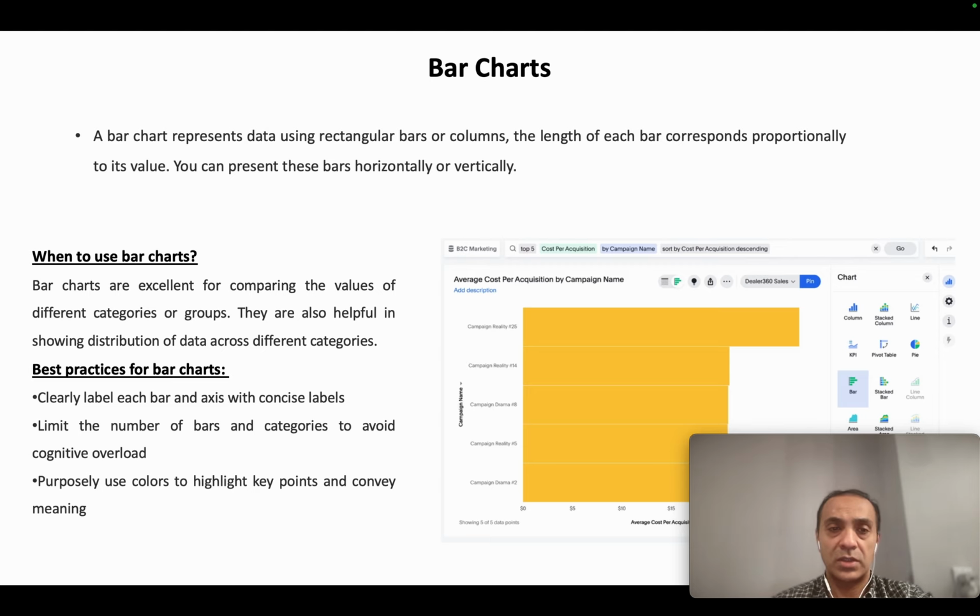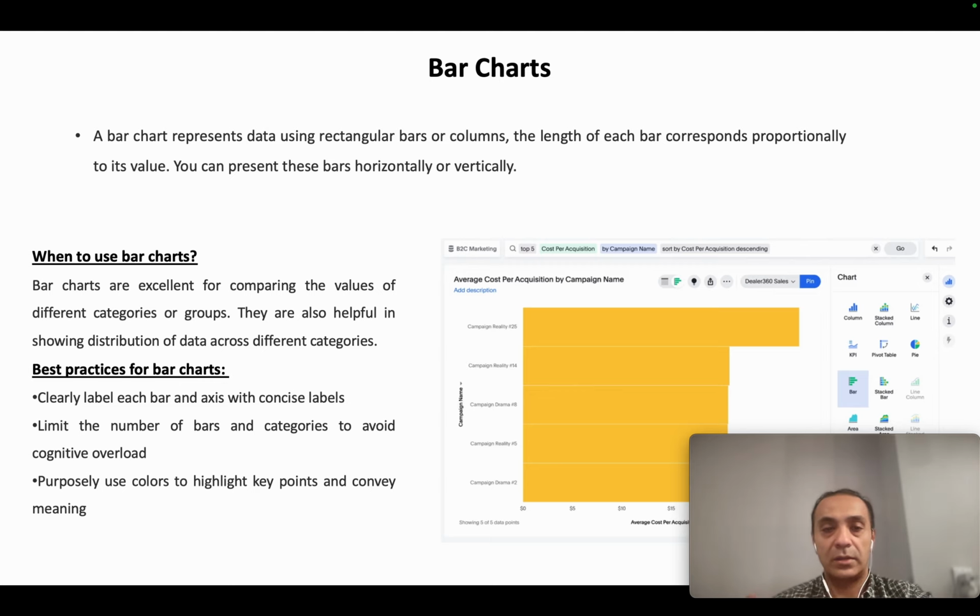When to use bar charts? Well, bar charts are excellent for comparing the values of different categories or groups. They are also helpful in showing distribution of data across different categories. Best practices for bar charts. Well, clearly label each bar and axis with concise labels. Limit the number of bars in categories to avoid cognitive overload.